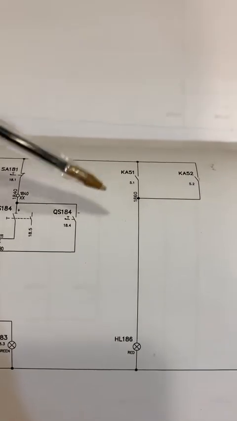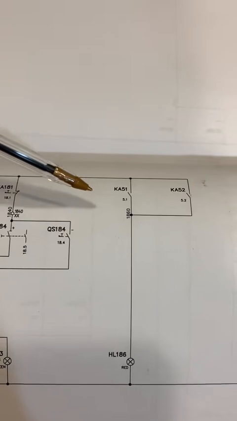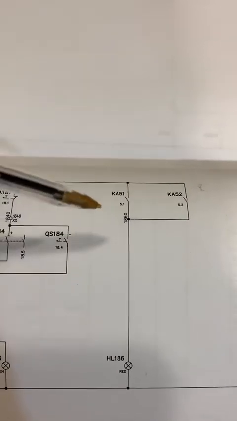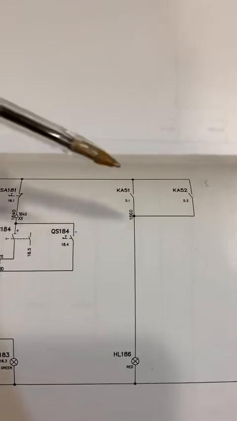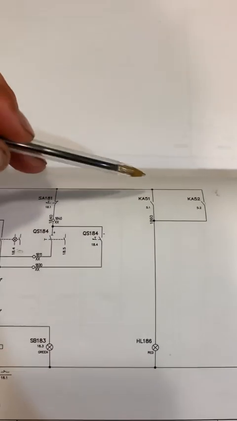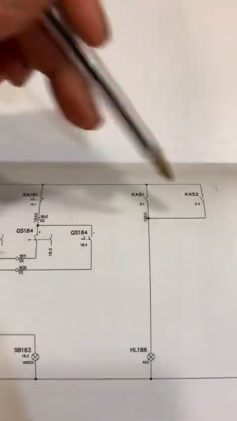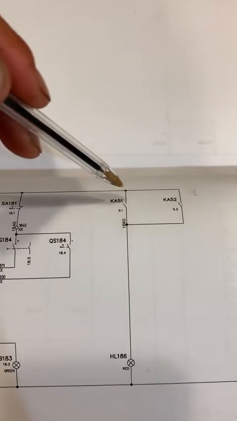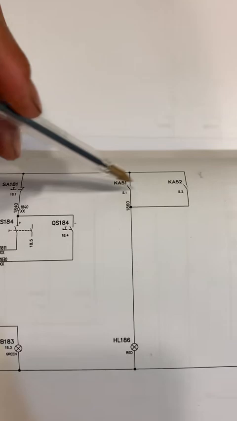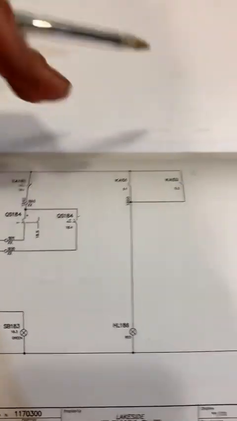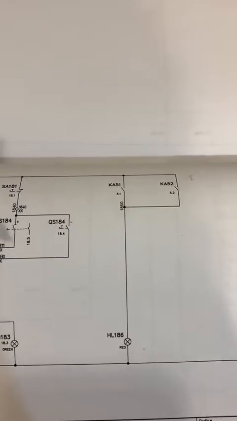So I've done a lot of electrical diagram interpreting on NEMA standard drawings in the past, and this time I'm going to show you a drawing that is IEC standard. Unlike NEMA standard, if you ever catch yourself reading from top to bottom, you are reading an IEC standard. Their symbols are going to look different from NEMA standards. Their orientation is going to also be different. I personally don't like IEC standard drawings.